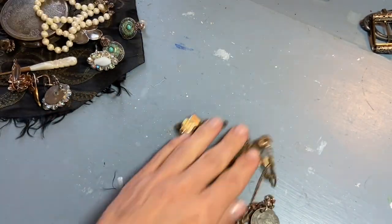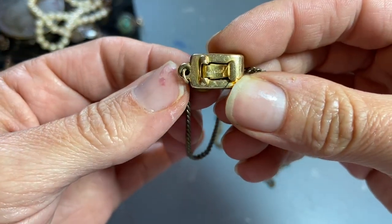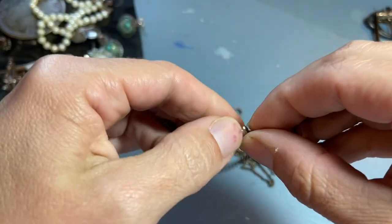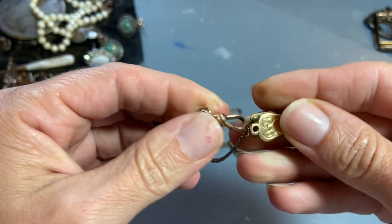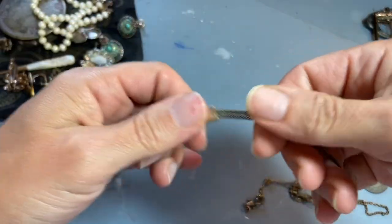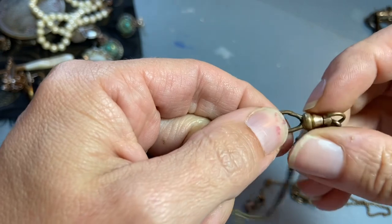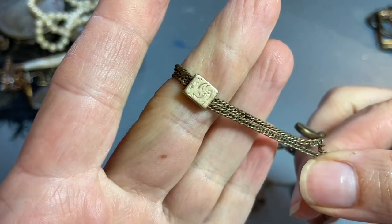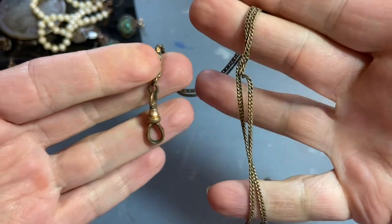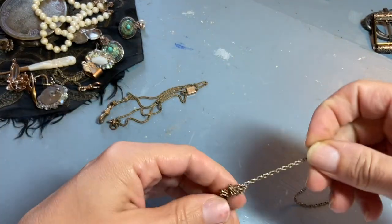Then there were these little Victorian chains — this one looks in really good shape. It's marked 'Hayward' and has a really good clip on the end. These are always usually gold filled. I just dumped them in from an old baggie. All the little clasps look really good, and it's got a little bit of engraving on the slide. I love to string them together and make them longer for whatever I need.